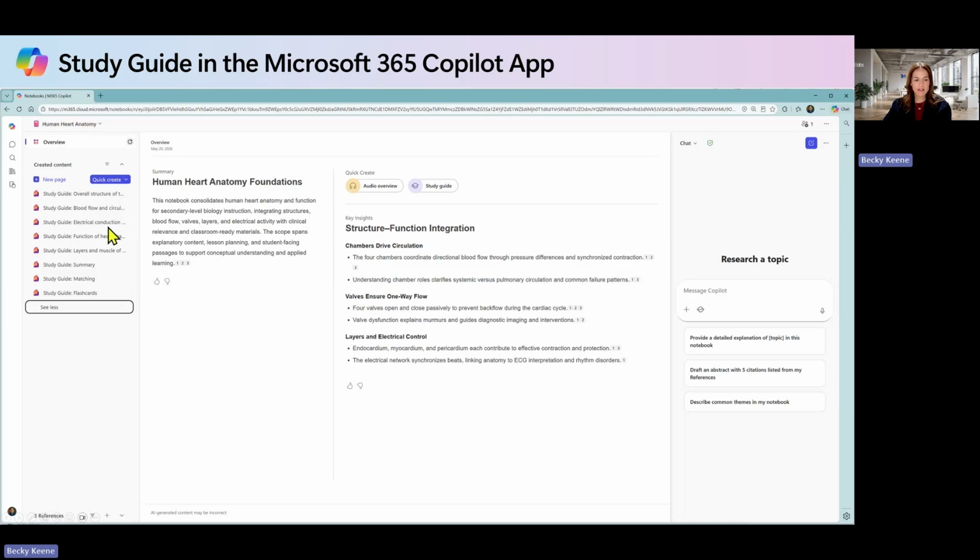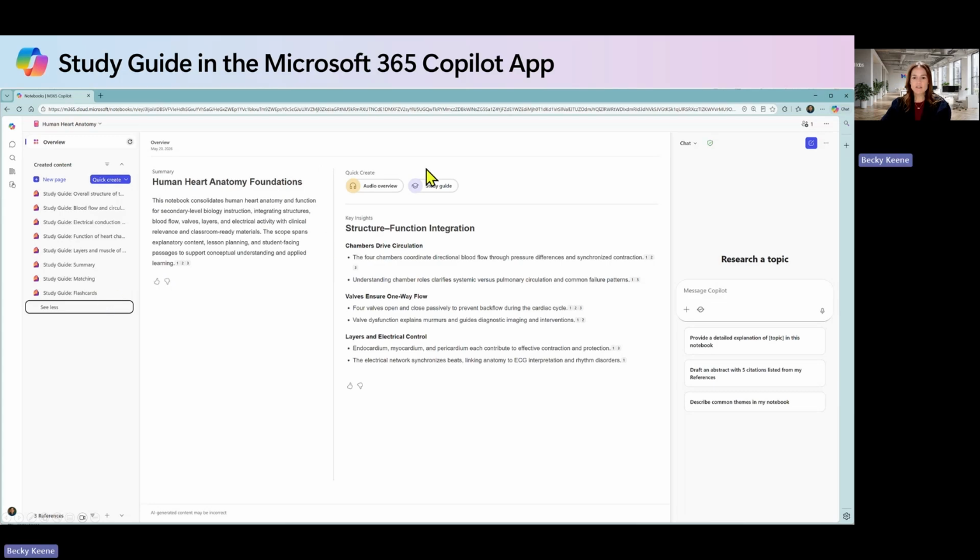They've added materials, references, 3 in fact, to this notebook, and then asked Copilot to create a study guide. The study guide has multiple pages that pull in the information, not from anywhere on the internet, not from Reddit, not from your favorite website, but from the materials it was given. It's pulling down different summary pages, and then finally also some interactive pages with matching activities, flashcards, and so on.